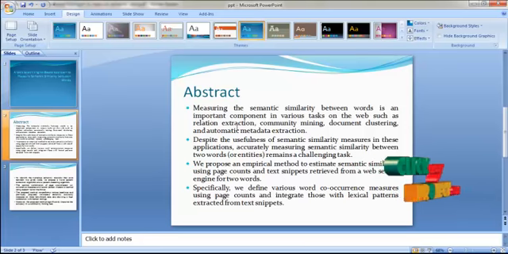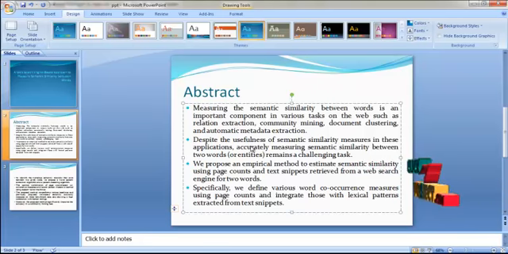task. We propose an empirical method to estimate semantic similarity using page counts and text snippets retrieved from a web search engine for two words. Specifically, we define various word co-occurrence measures using page count and integrate those with lexical patterns extracted from text snippets.